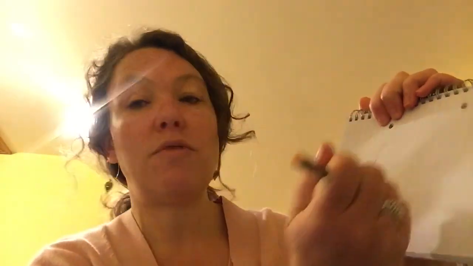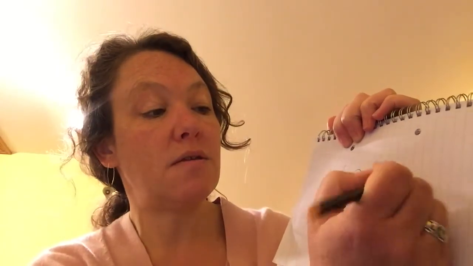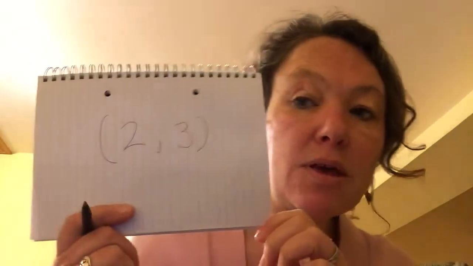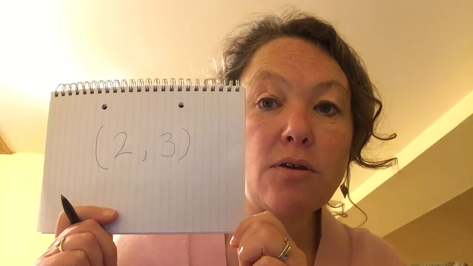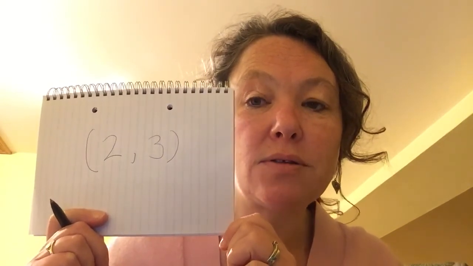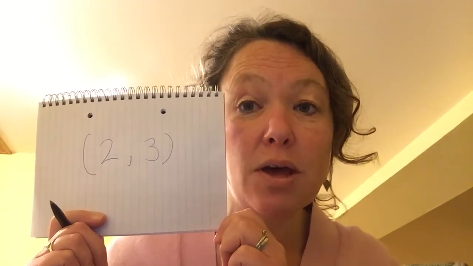Now, this is something that is probably new today. You always put brackets around the numbers. So when you write your coordinate down, you do a bracket, then you write the number, then you have a comma, and then you have the next number. So this number here shows that you go from your 0 point along your x-axis, you go 2 along, and then you go 3 up the y-axis to give you that point. And you're counting lines with this. These numbers go on the lines, not on the squares. That's really important.